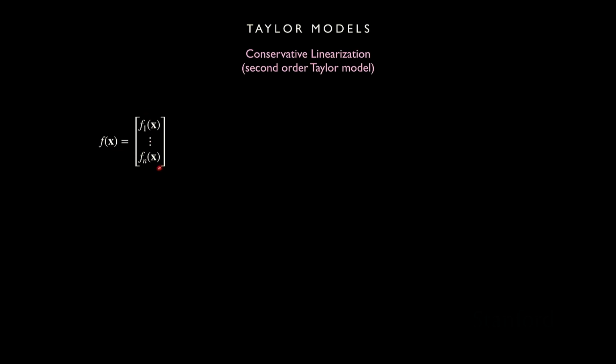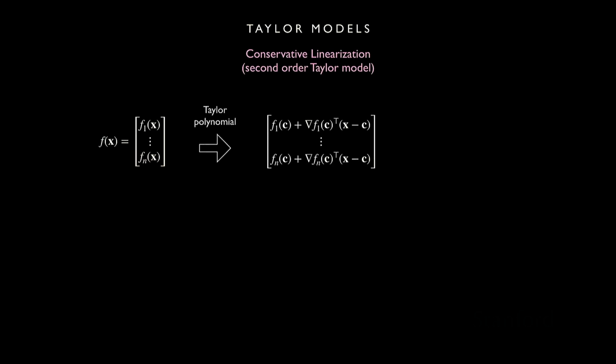And so what we're going to do, similar to what we did before with the reach function, is just break it up into subfunctions. So f1 is going to output the first component of the output of this function, and then fn will output the nth component of this function. The reason we're going to do this is because now we can think about what would happen if we grabbed the first order Taylor polynomial.